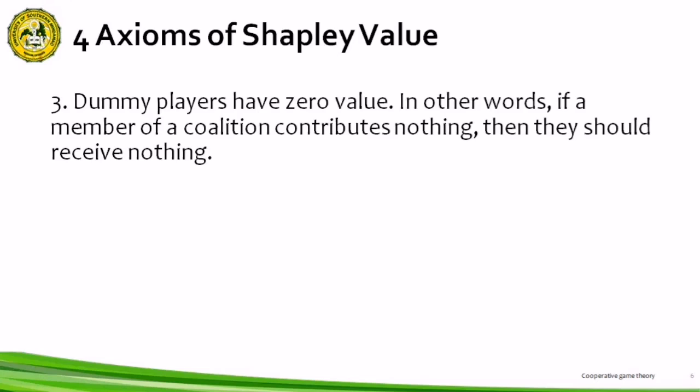However, it might also suggest that if someone does nothing to help the coalition, they should not be rewarded, because there are a variety of valid reasons why someone may be unable to contribute. For example, your coworker is a woman on maternity leave, or they were involved in an accident. In such circumstances, the coalition may wish to compensate them despite their inability to contribute.